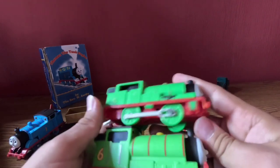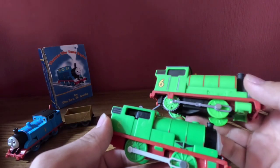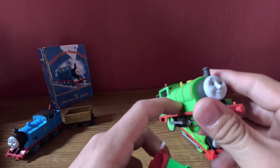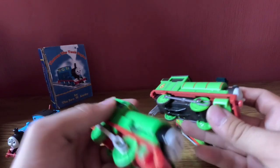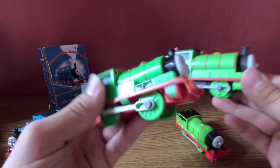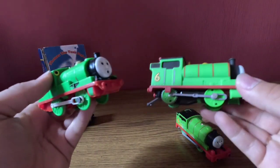Yeah. It kind of looks like this was just stretched to make this. The only thing that I really don't like about this Percy is that this bottom bit is not indented enough. I get it, that's because of the chassis block. And this only had like a single battery or this double battery and all this, like, yeah, I get it. But otherwise, if it was like this but just stretched to be this, that'd be perfect. That'd be the perfect Percy.